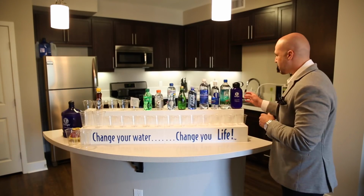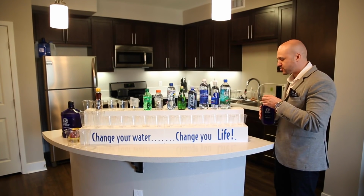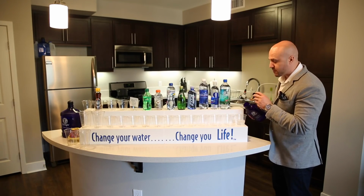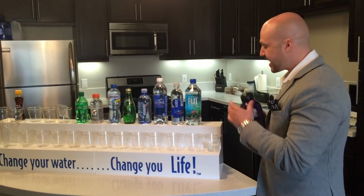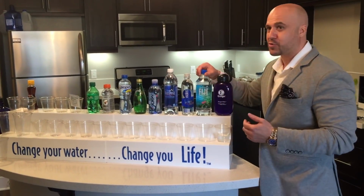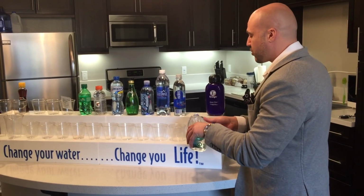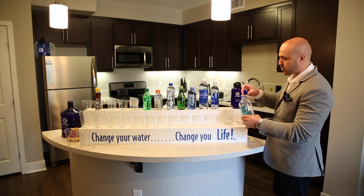Now what I'm going to do first is I just poured Kangen water 9.5 fresh right here to actually show you guys, because you have to drink it fresh, because the antioxidants, the free radicals, have a short shelf life of about 24 hours. Once it's exposed to light, heat, air, and vibration, it's gone. It ends up being like dead water, just bottled water if there's no active hydrogen in it. It will still have the alkalinity for a few days and the microclustering, but you need all 3 properties and you need to drink it fresh. Unlike Fiji, which is just actual bottled water.